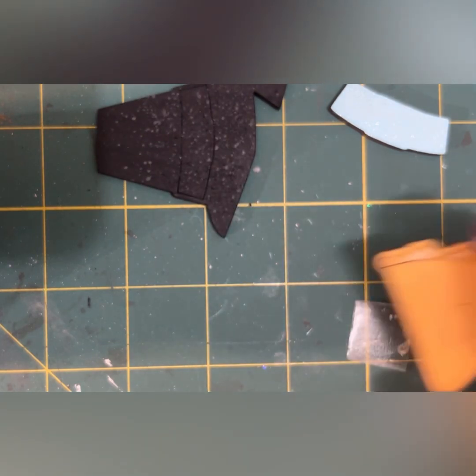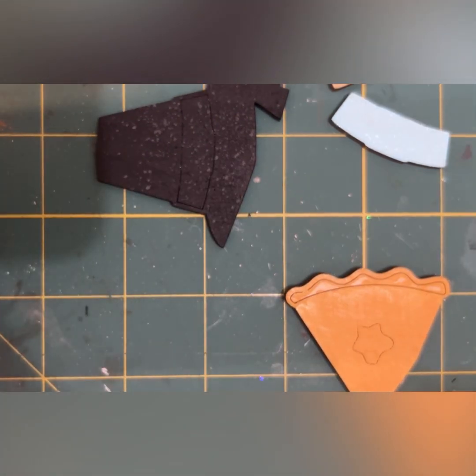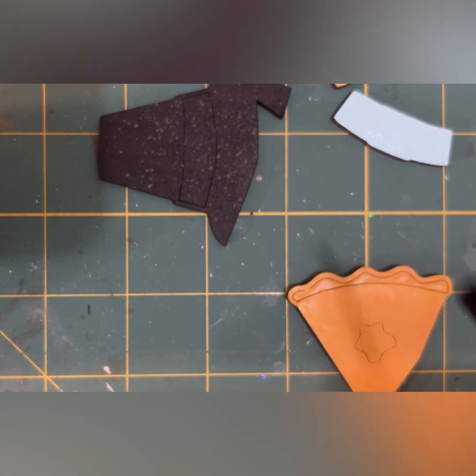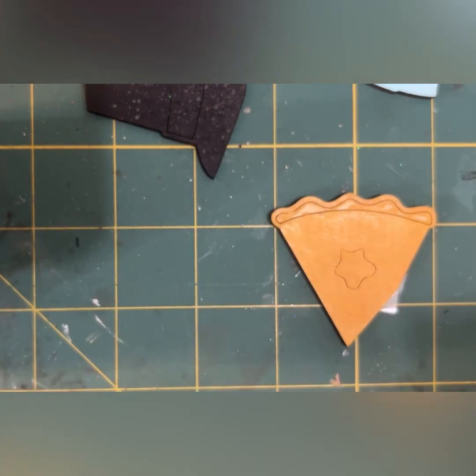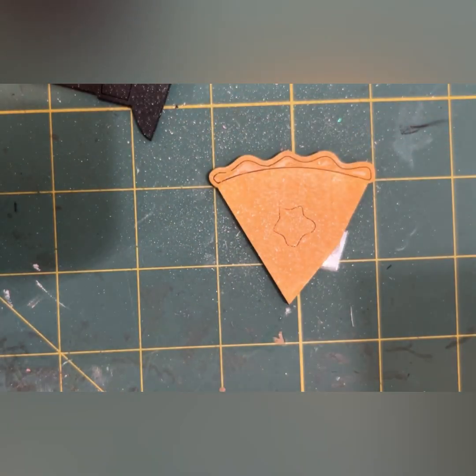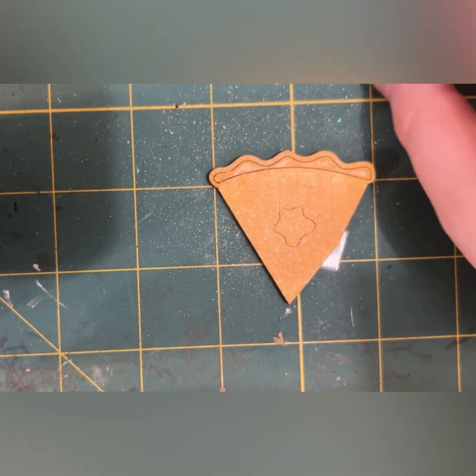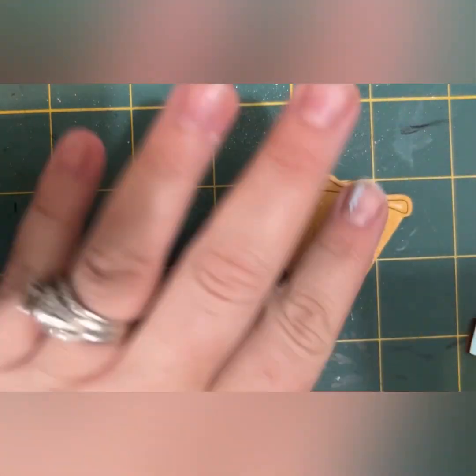So now I would like to do the pumpkin slice as well. I'm going to do a lighter color for this one. I'm going to do kind of a creamy color to match this color better. Yep, just a little bit of light creamy white color. And let's dry it to make sure we like what it looks like.